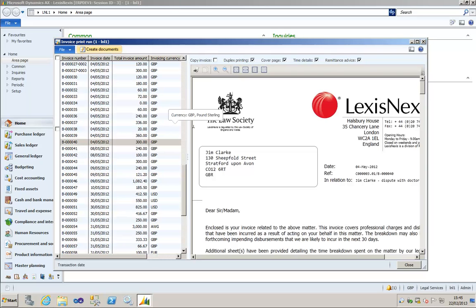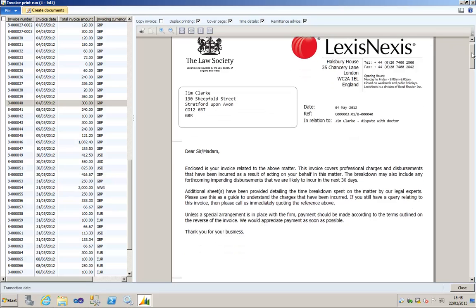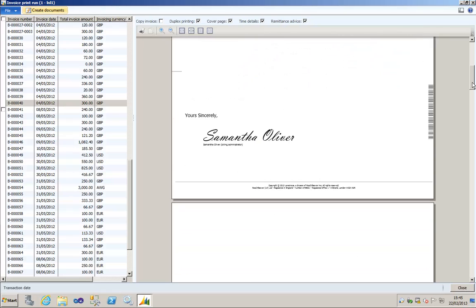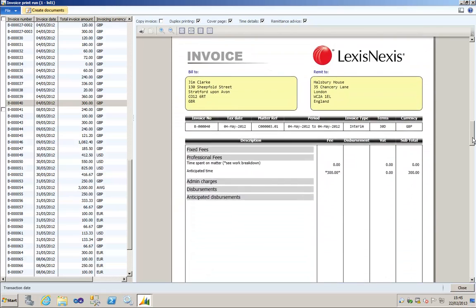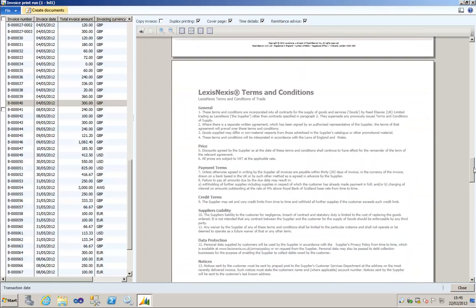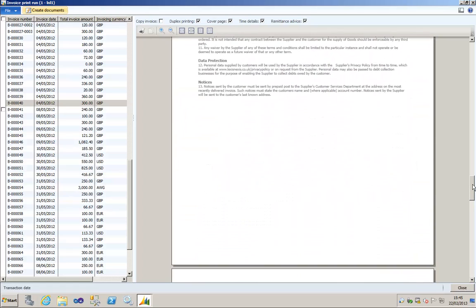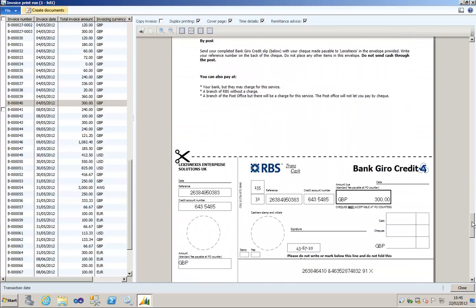And as you can see, the bill document, let's just maximize this screen, rendered almost instantly. As I scroll down, we can see that a data merge relating to that bill has occurred, and we have a cover page followed by a blank duplex page. We have an invoice page relating to that £300 for that bill, and we have a terms and conditions page which is going to print on the reverse of the invoice, and we have a remittance advice.